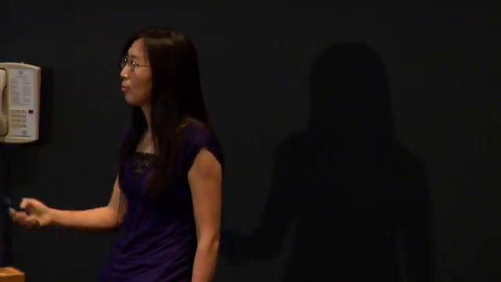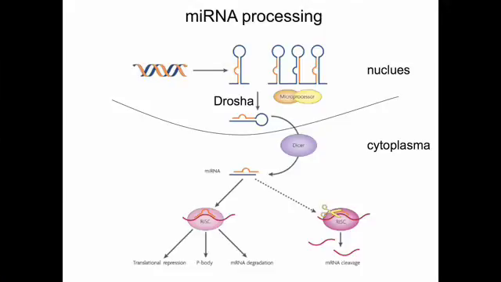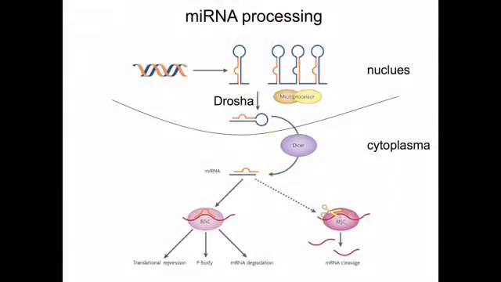So where are microRNAs made? MicroRNAs first are encoded in the genome, and they're non-coding RNAs, and they are often folded as hairpins, as I've shown here. So in the nucleus, when microRNAs are transcribed, they fold, and there's an endonuclease called Drosha that can process microRNA to pre-microRNA. And after this processing, there's another protein called X protein that can transport this pre-microRNA to the cytoplasm where Dicer is in.